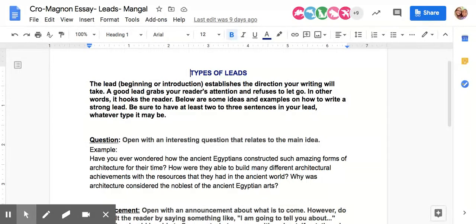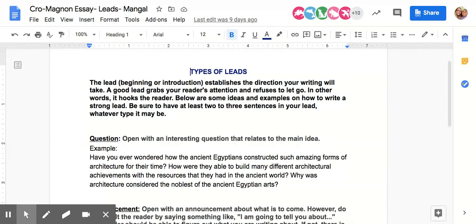So the lead is going to be the entire first paragraph, but we're really talking about that first sentence where you want to really grab the reader's attention. It might be 2 sentences, and then you're going to have the information about your early human. That would be when did they live, what continent, how tall were they, that sort of thing. And then you're going to put your thesis statement in. But for now, we're just talking about that first sentence or 2 that's going to grab your reader's attention.